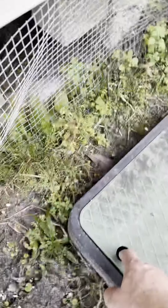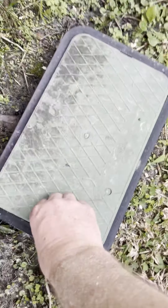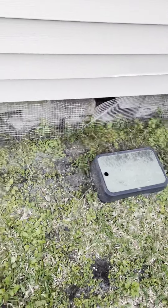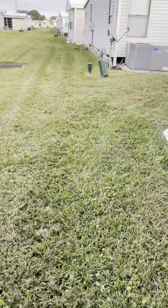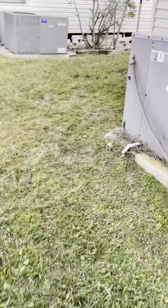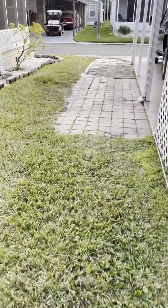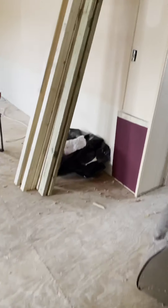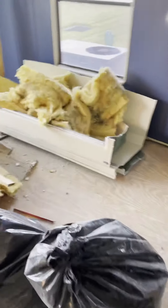Okay everybody, day six. Before I start doing anything, you need to turn off the main water, because you have no idea what's gonna happen when you start demoing the bathroom. In this case it just happened to be right there. Definitely do that before starting any type of demo work with water, otherwise you have a big mess on your hands. If you're in a mobile park and don't know where it is, just ask — most maintenance guys know exactly where to go. Some people have water meters, some don't; this community actually does.